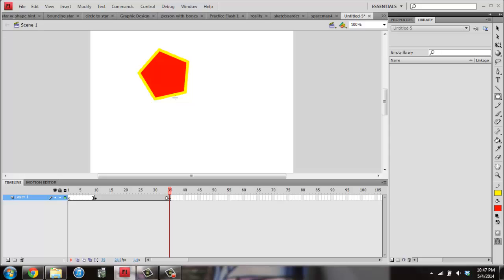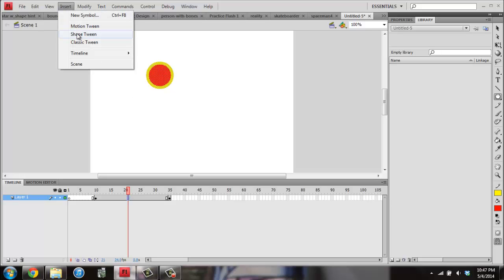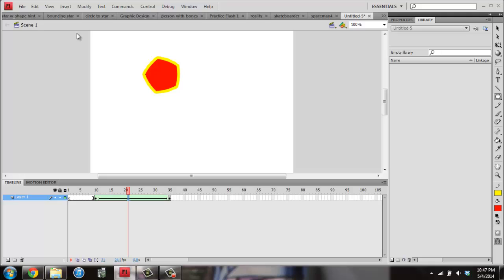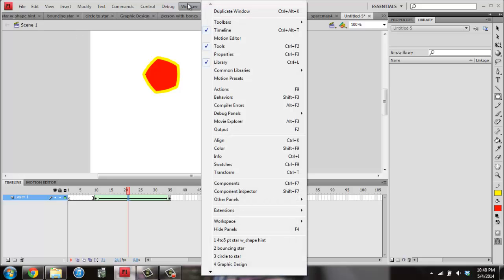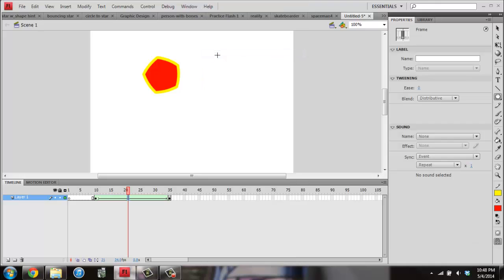And then I'm going to click somewhere in between. It doesn't really matter where, and I'm going to go to Insert and Shape Tween. And then I can go to Window, and I'm going to go to Properties.